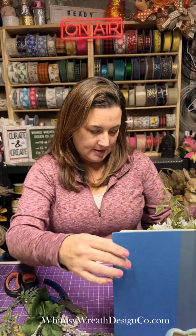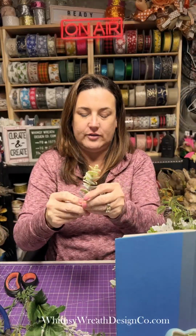It's really cute. I got a glue string because we're doing low temp glue because of the paper. I don't want to do high temp glue. So it just makes a lot of glue strings because it's melted, but it's still very fragile. I want to see if I have another piece of this. I'm going to add, I love this. This is definitely one of my favorites. I'm going to have to order some more. It just adds a really good texture, and it's a different color than the rest of the greenery.